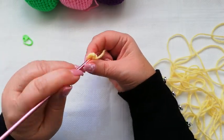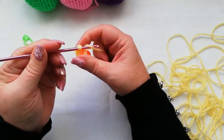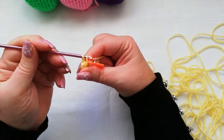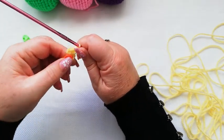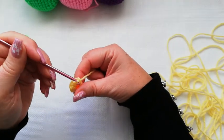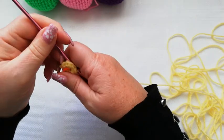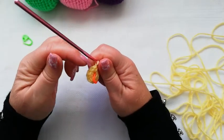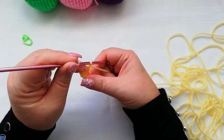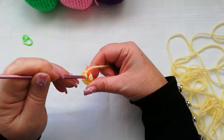So we've done 1, there's 2 and 3, 4, might need to push them round a little bit, 5 and 6. So if you just count back over the stitches that you've got, we've got 1, 2, 3, 4, 5 and 6. So we're now going to join into the chain that we did at the beginning with a slip stitch.